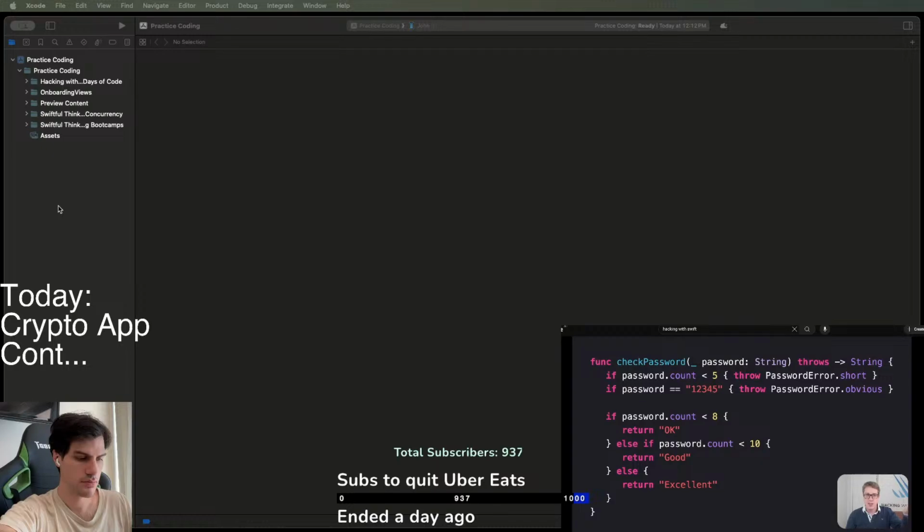Now, I've put the if password.count less than 5 throw short all on one line just for space reasons on my slide here, right? Ideally, you don't write code quite so compressed, but there's not a lot of space on one screen. If no errors are thrown, those first 2 lines pass nicely. We go to the next chunk and work as normal. It must return a string. We promise it will return a string. It needs to return a string. And that completes the second step of throwing errors.